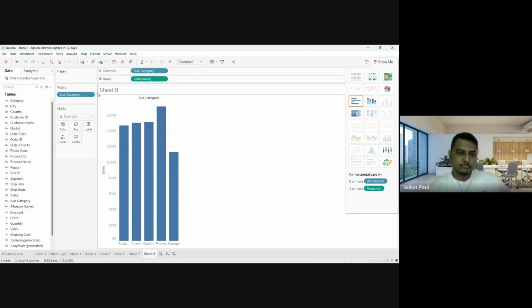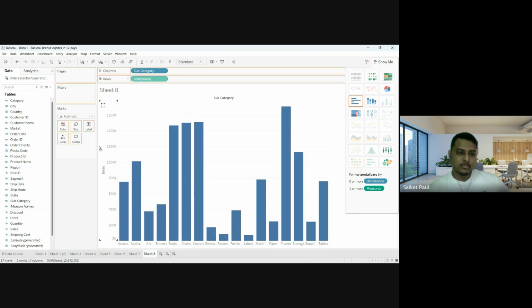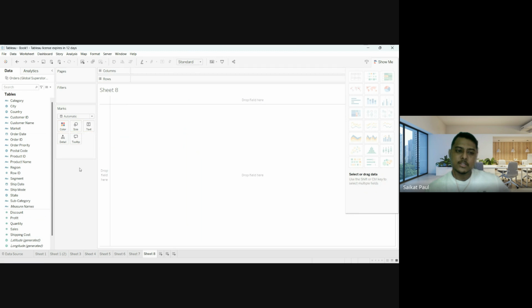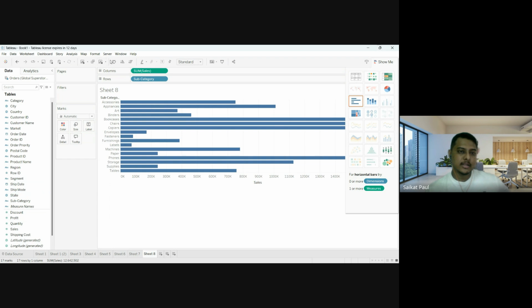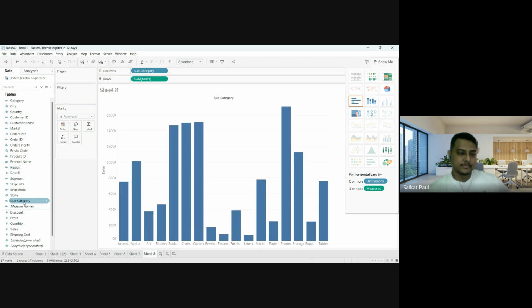Just these four options you've seen. Now with filters, you can do other stuff. Let me show you. Subcategory, sales, and I drag subcategory. I've selected everything in general and I apply and it's okay. Now switch off the show me button.